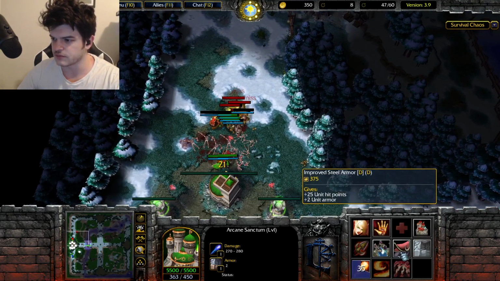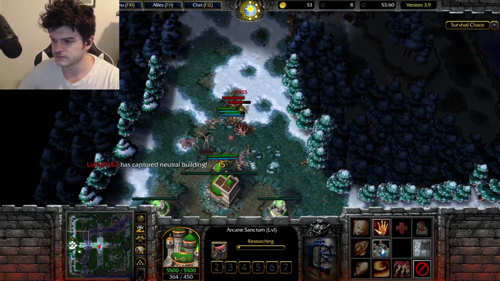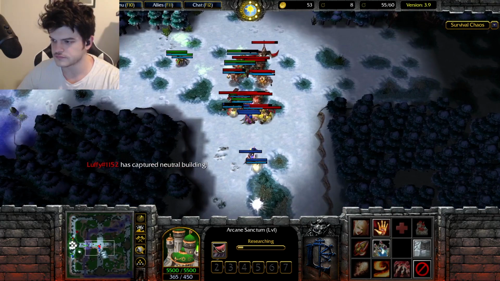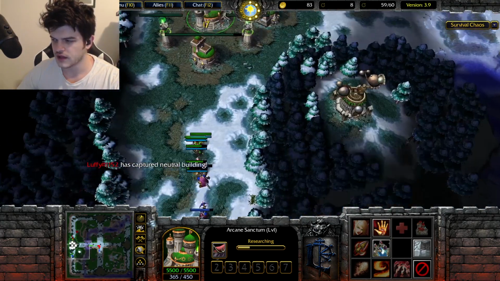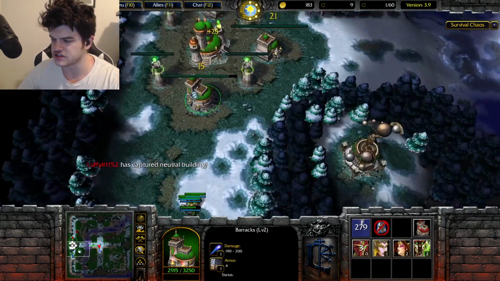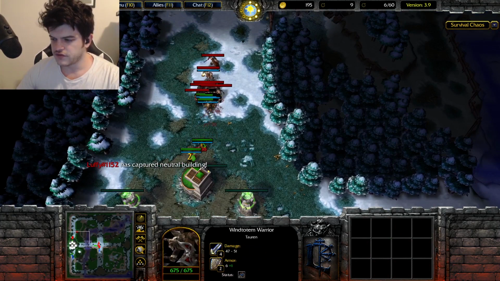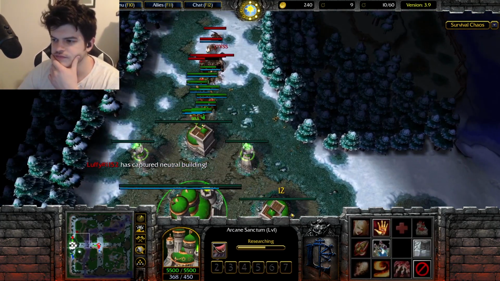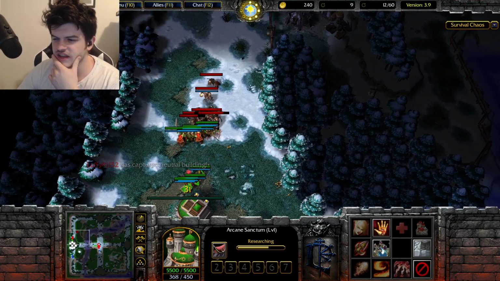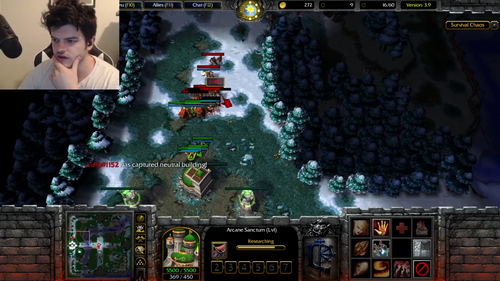Let's pick this up so we can repair in an actual sustainable way. Then I would like to get the improved steel armor. There it is. And good, we're holding there, and we're actually going to have a nice push going through. And they're 4-2, and we're going to be 3-2. So once again, not exactly a winning combination, but not exactly a losing one either.